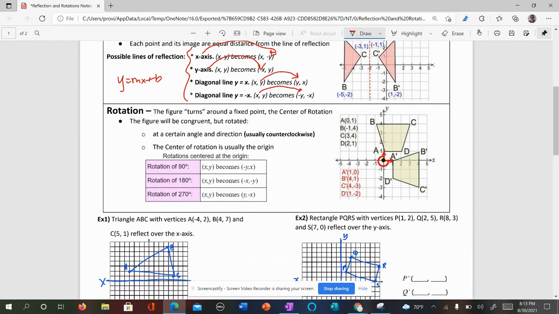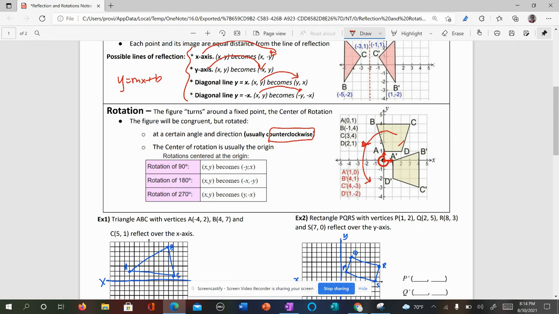The second thing we're going to talk about today is a rotation. Very important: whenever we rotate, we're rotating about 0, 0. Here's the weird thing. It's always counterclockwise. So if I start with the figure in quadrant 1 and rotate it 90 degrees, it's going to rotate over to quadrant 2. If I take this first figure and rotate it 180 degrees, it's going to rotate 90 and 90 more, so it's going to end up down here in quadrant 3.